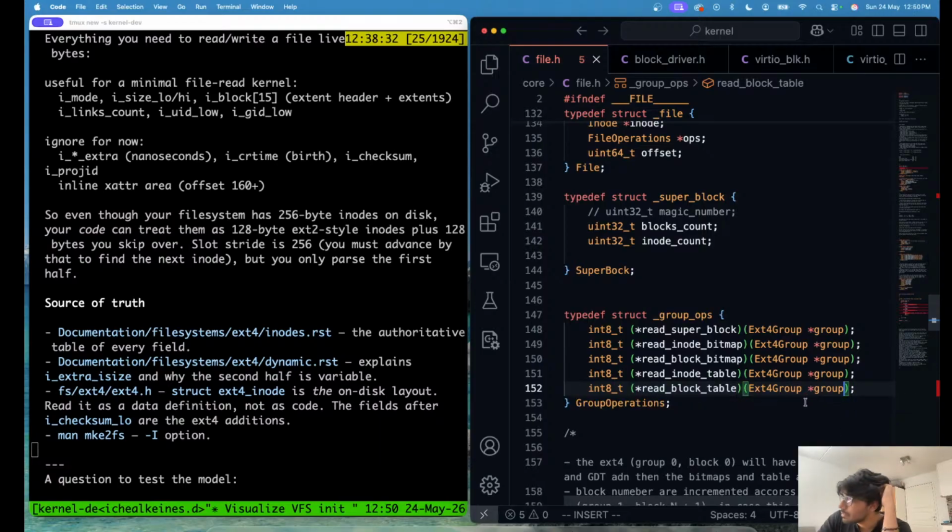And maybe read block will have, what will I actually have to read from a block?